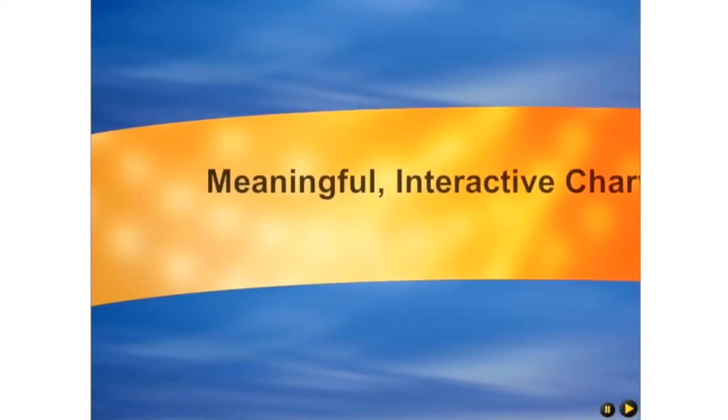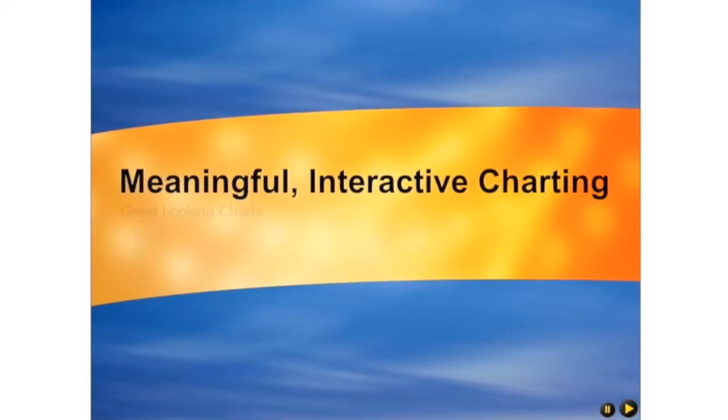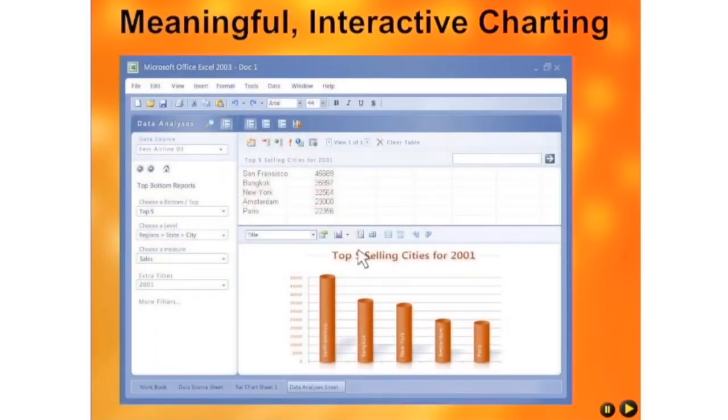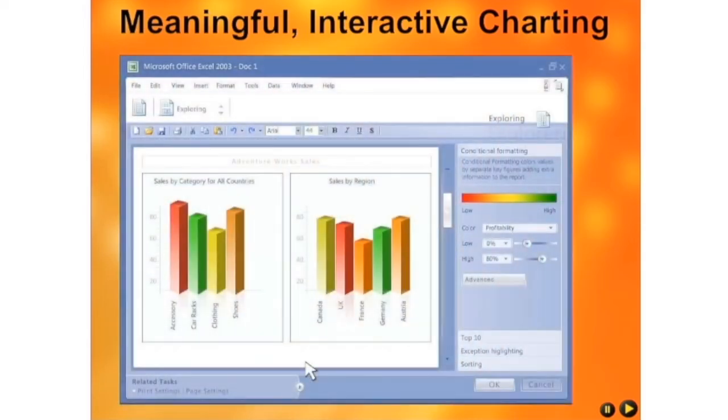You will be able to create great-looking charts in a short amount of time. Make charts more meaningful by easily adding titles, goal lines, legends, and labels. Navigate and isolate interesting data and explore large hierarchical data sets. For example, click on the bar for UK and you'll see sales by category just for the United Kingdom.